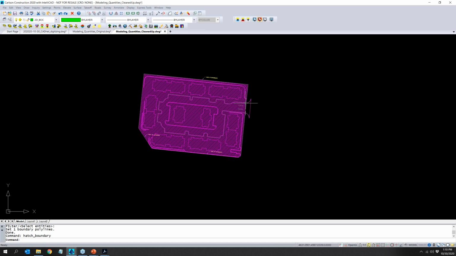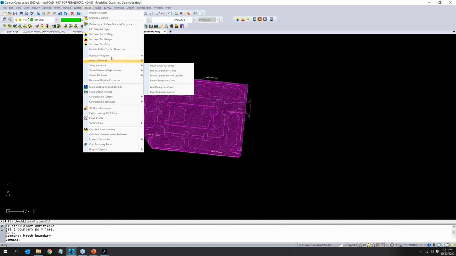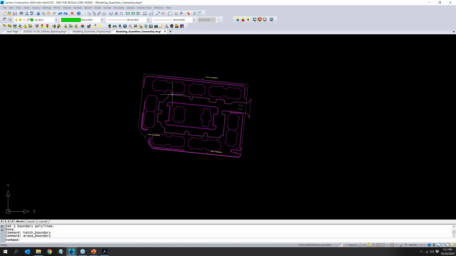You don't just have to have one inclusion area. You can have some areas that are not part of this. You may have a hole in the middle that's not going to be disturbed. So you can use more than one polyline for this. But by being able to display and hatch it like that, you're sure of what the software is going to be counting for you. So I can go in and erase that boundary hatch.